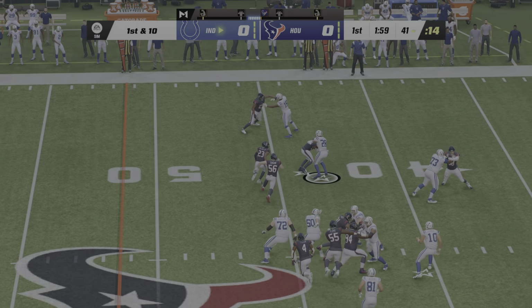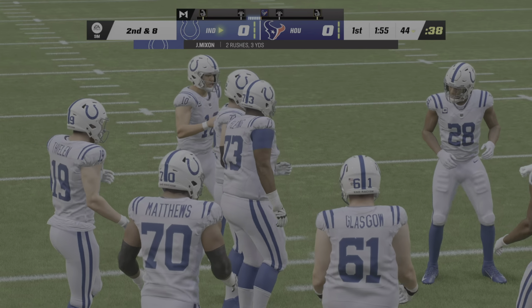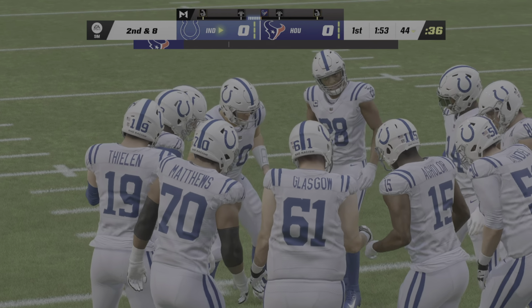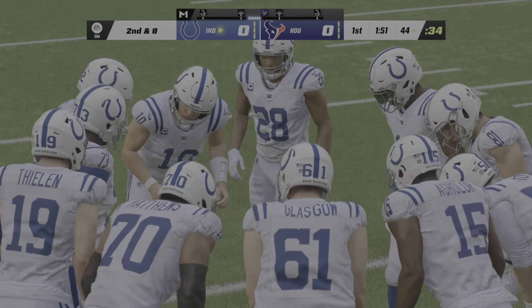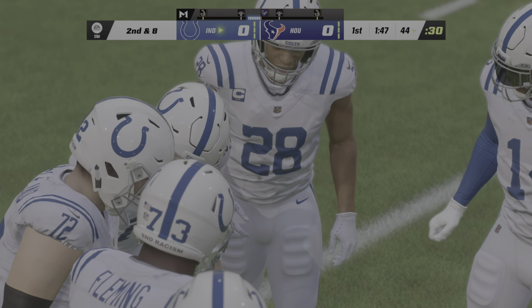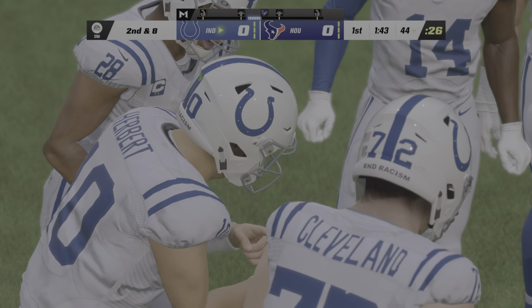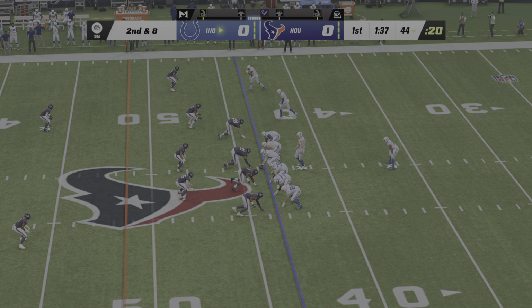Mixon with a first down carry. We'll get this up to about the 44. Oh, that's a real nice job there by the defense in front. They just engaged and held their ground. But how about the guy who made the play? We often talk about whether they take a good first step or not. Many times you just don't take any step. Just get your feet moving, get your body going, and then once he made the read, he was able to make the play.